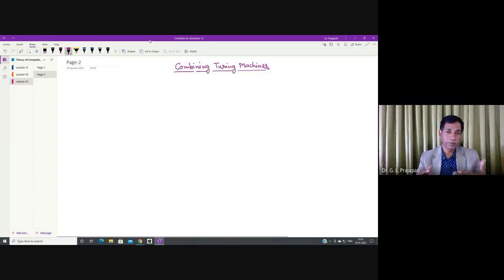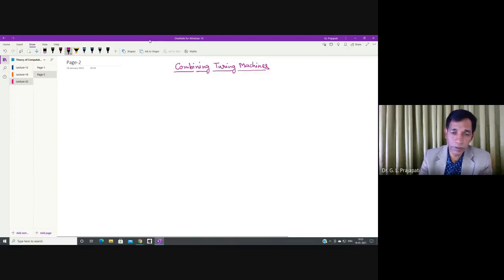So here we are going to obtain a machine that can be composed of many Turing machines, just like a program can be composed of many functions. The same is here. For the big problems, you can divide the big problem into smaller subtasks, and for every subtask, you can build a Turing machine, and then finally combine all such Turing machines to obtain the Turing machine for the original task.